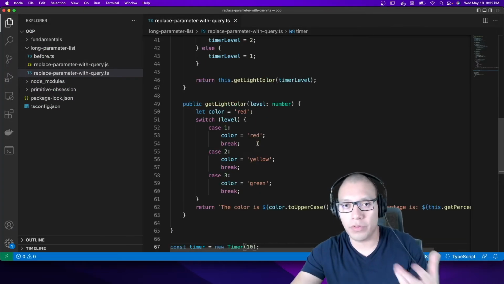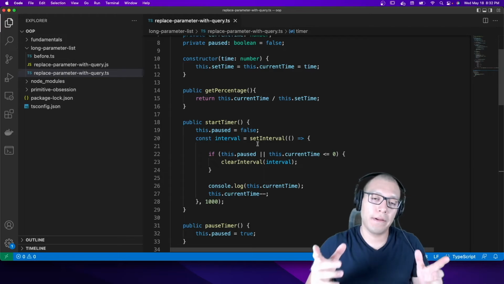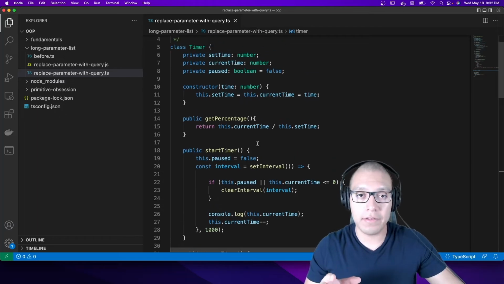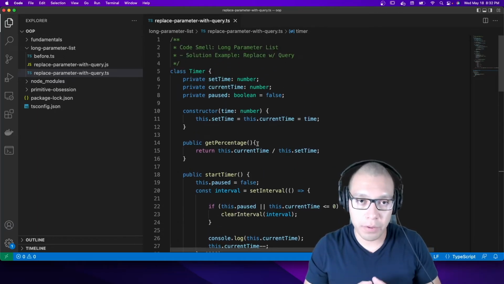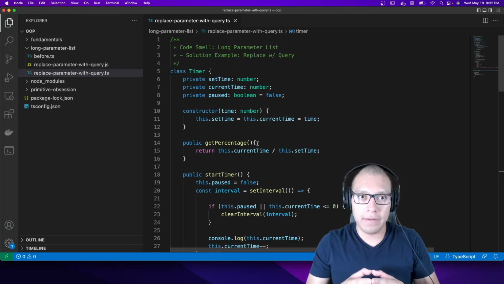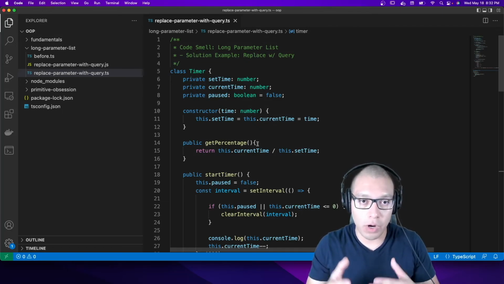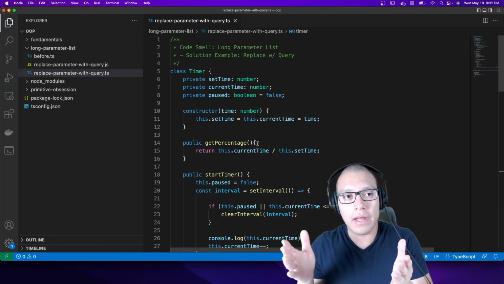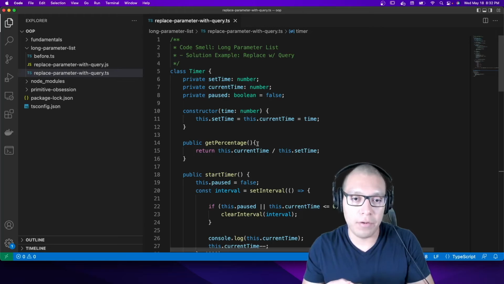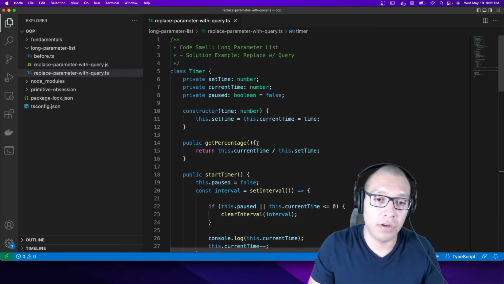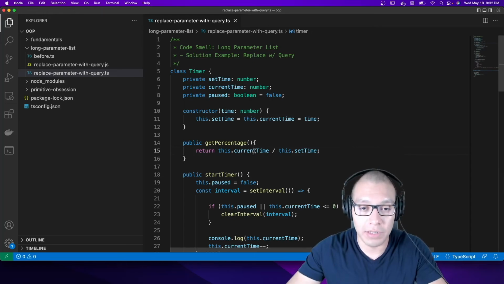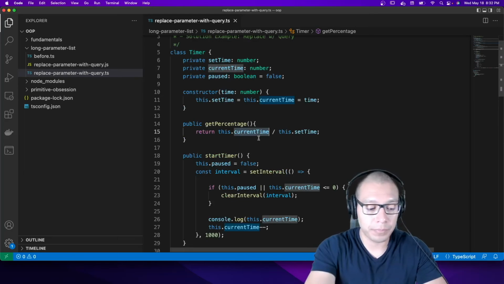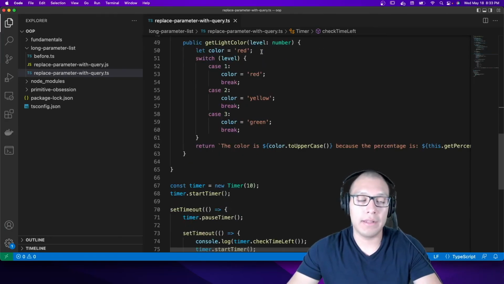So essentially this is the quick solution for it. This is replacing a parameter with a query, meaning if the parameter is part of an object and that parameter will always be within that object or that class, we could essentially just create a function and encapsulate that parameter, or the result of that parameter, and we could just pass around the function, right? So whenever we need to change something in this formula, we could do it within here and we don't have to go around trying to replace all of them. Excuse me. And that is actually it.